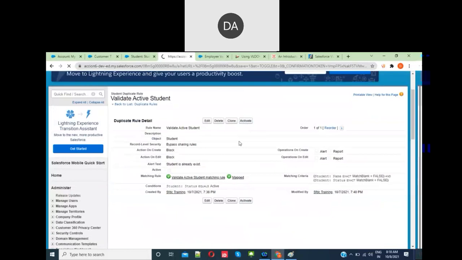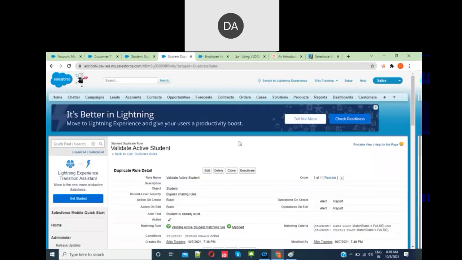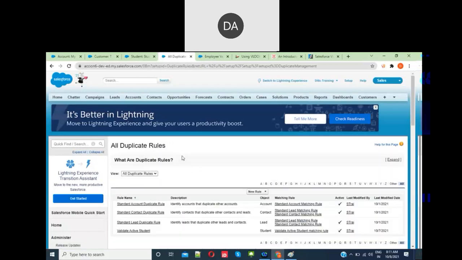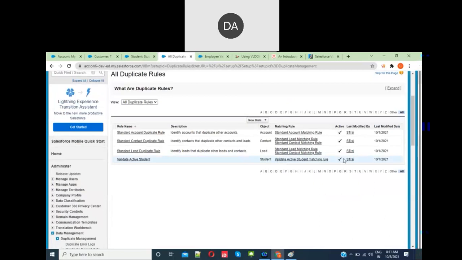So in a duplicate rule, you have two things: the duplicate rule and the matching rule. The matching rule is nothing but a criteria. The duplicate rule is the parent that defines when it will fire. See this? This is active now.